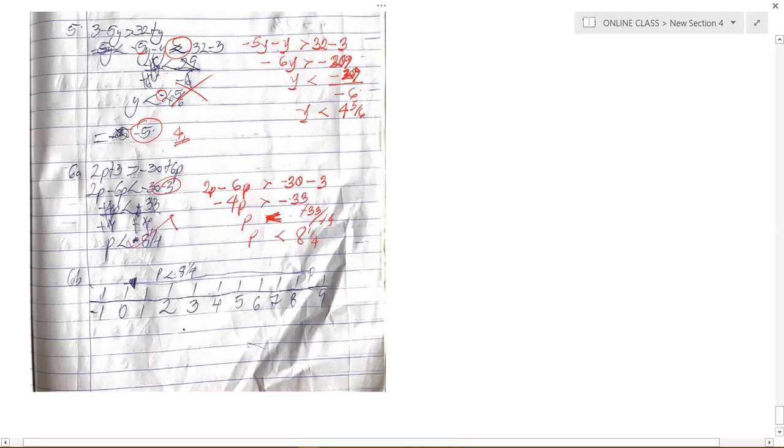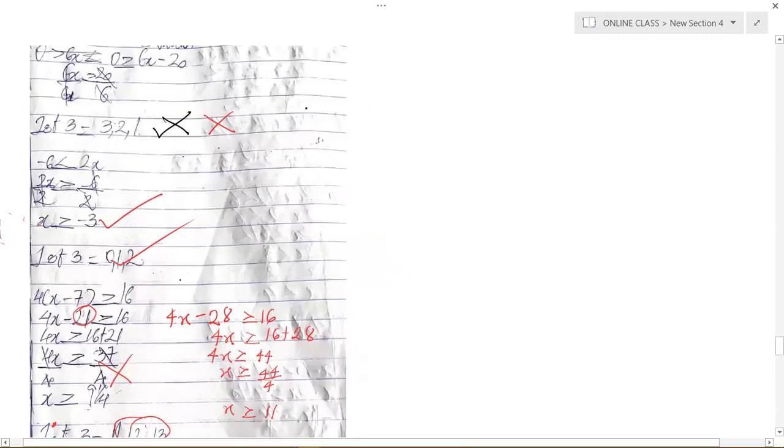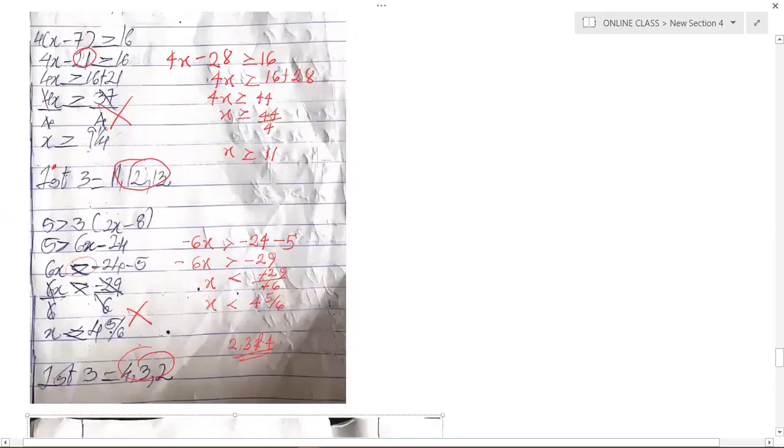So this one, they say we should draw the number line. So let's say it's 8 points. So okay, that's correct. So that's it. We have omitted one. From what I can see here, did I omit anything? I didn't.